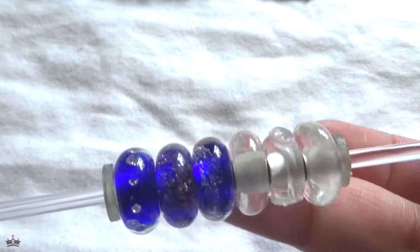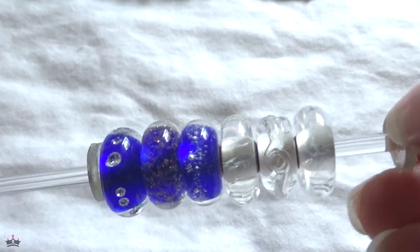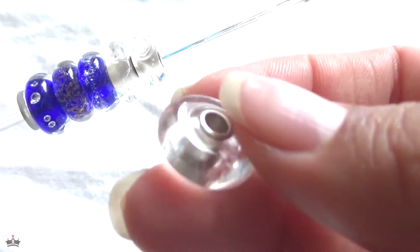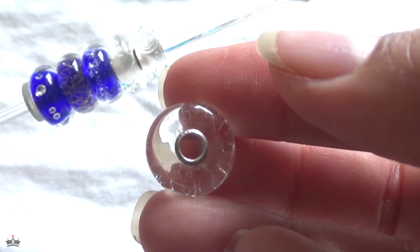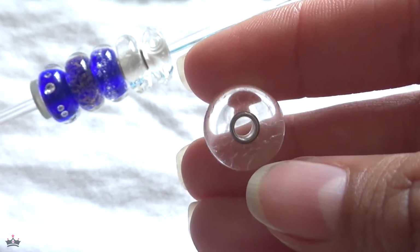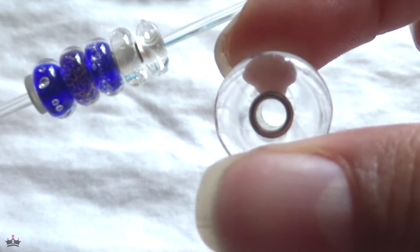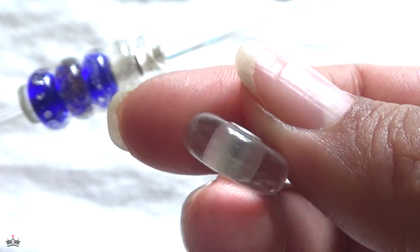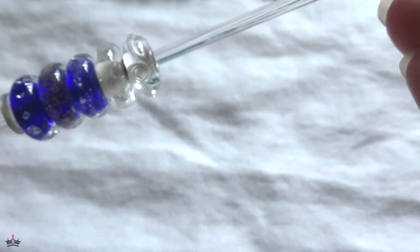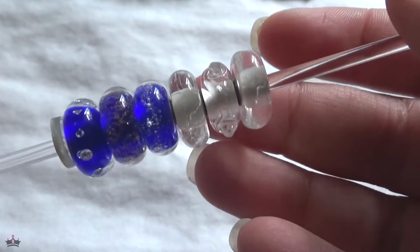So, I am a big fan of clear beads. These are as clear as they could be. These are actually, I think, rock crystals. It's got that cool texture. It's not glass, it's actual crystal, I believe. Of course, it has a core. You can still see it, so it makes it look white, but it's clear. And I pair that with my spirit light bead, which is right here in the middle.